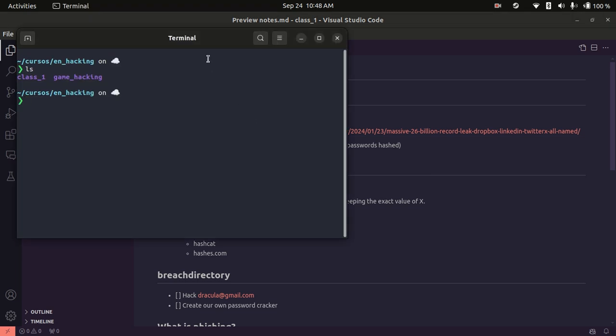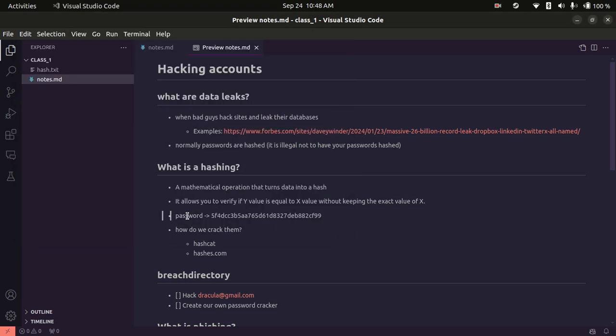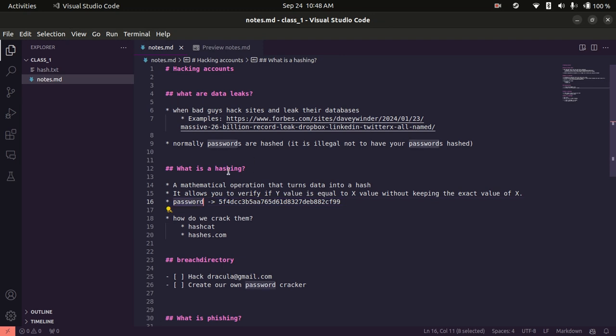What do I mean by this? Let's say that you want to check the value of the text "password" right here, and you pass it through a hashing algorithm. In this case, this is MD5, and then you get this. You don't know what the original is, you only get the end result. And if you want to check someone's password without keeping the password, you just hash the new password that the user sent you and verify it against this hash. If it's correct, then it's correct, and if it's not, then it's not. So it's really, really easy in that sense.